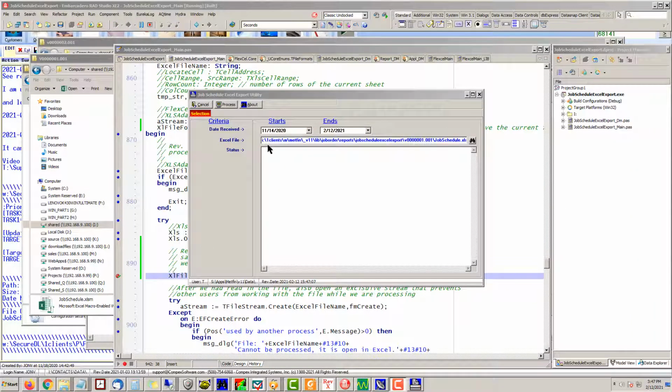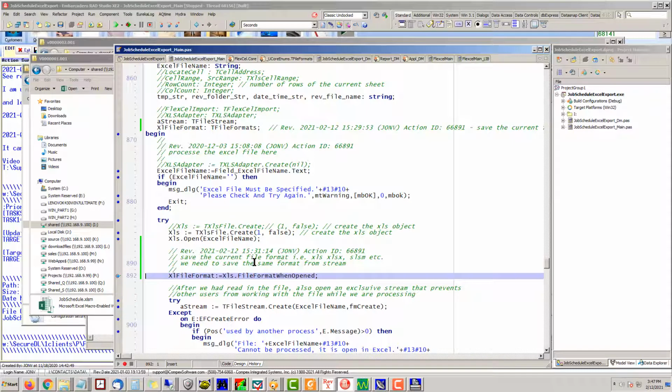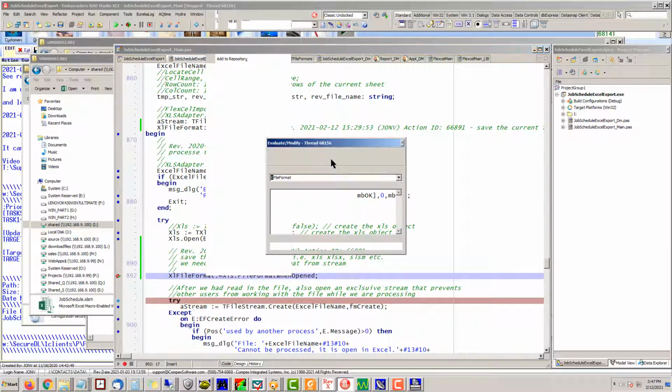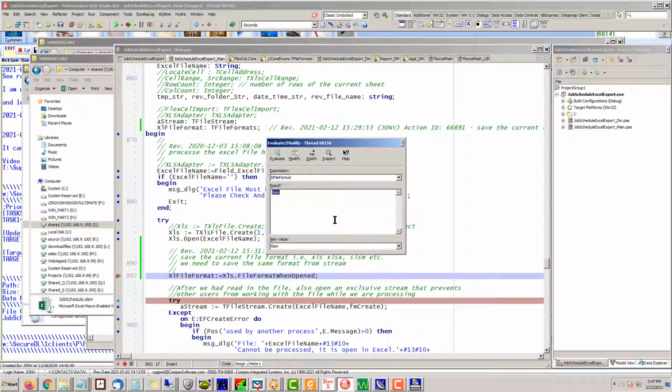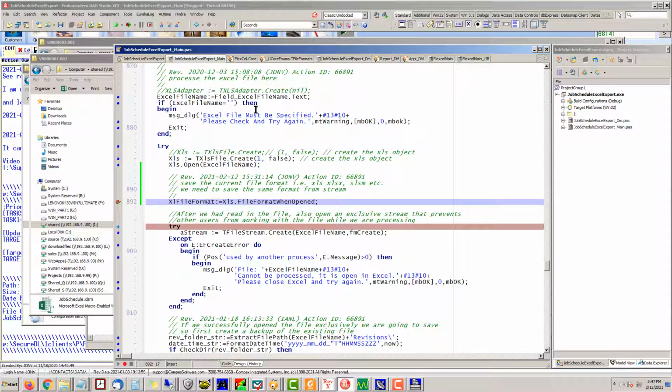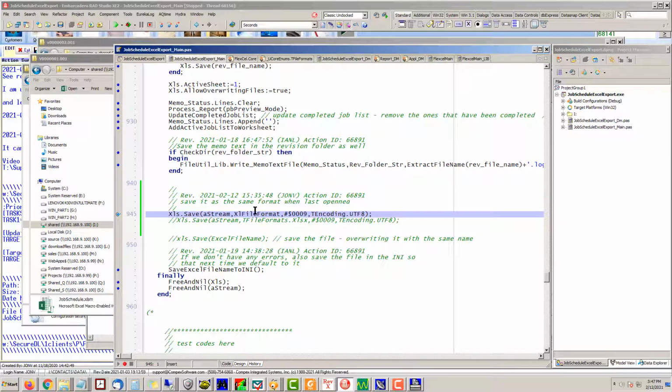Okay, so here it is, and then we have the Excel file, and it has the right extension, which is XLSM. I'm going to click on process, and here it is. It's going in here. I just want to see what the format is, so let's evaluate. Sure enough, XLSM. That's the format we want. Then it's going to go through and do its thing, and at the point of saving, it should be the same format.